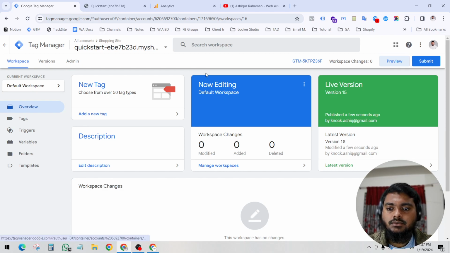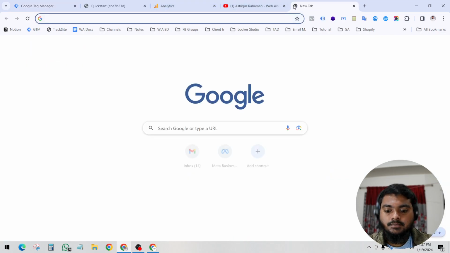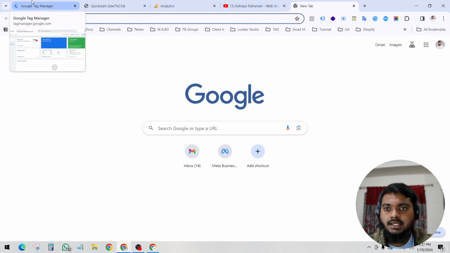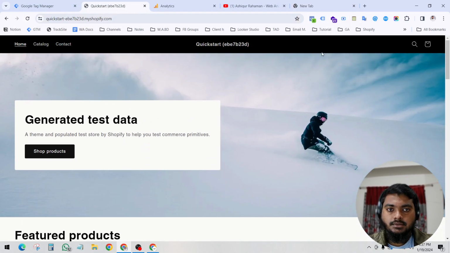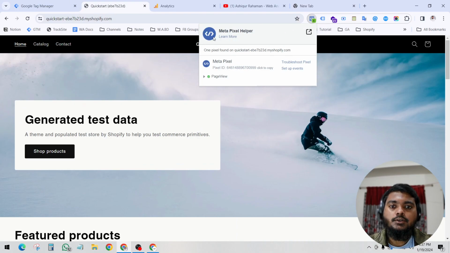At first you have to use this to set up a tag. So what is a tag? Every platform has a tag. For example, let's visit the website again. Here is a tool called Meta Pixel Helper. So what is this and why do you need this?